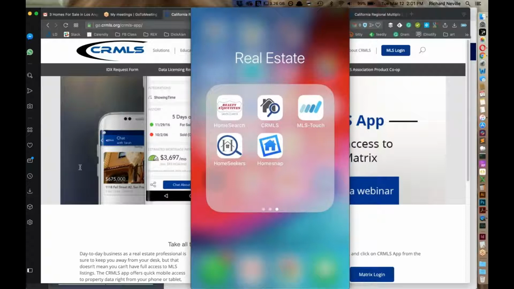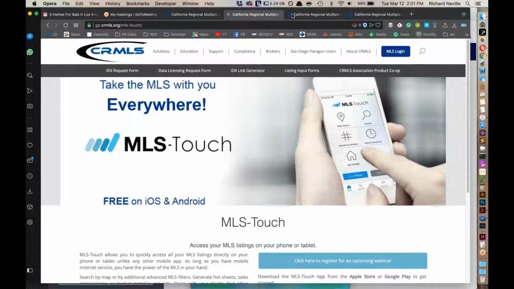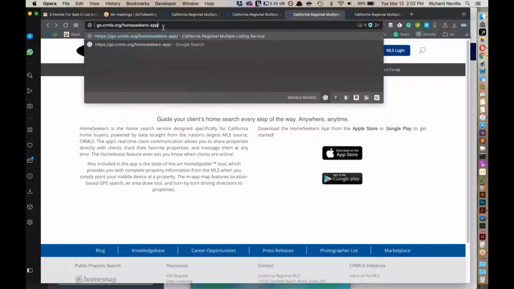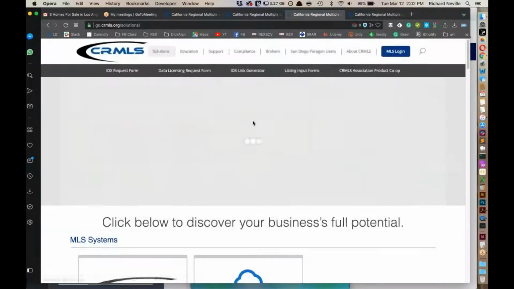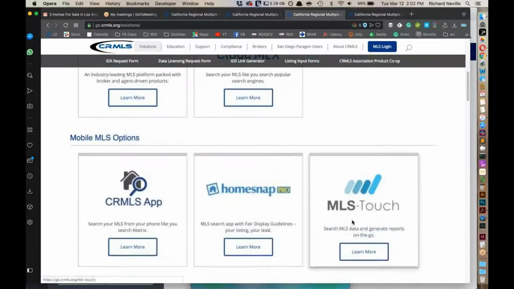can see here, in your chat box, it's the PDF that's included over there in the chat box. If you click on that Dropbox link, it'll take you over to download the PDF. But I removed that from that because when I was going to pull up these pages today, the Home Seekers app, it does have a page, but I found it on this app page number 2. But when you go to the original app page that I had saved, it brings you over to CRMLS Solutions page that does not include Home Seekers any longer.